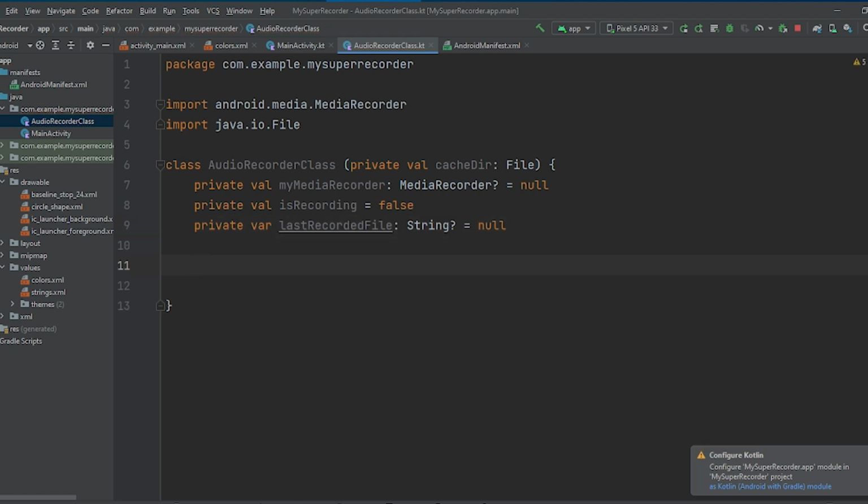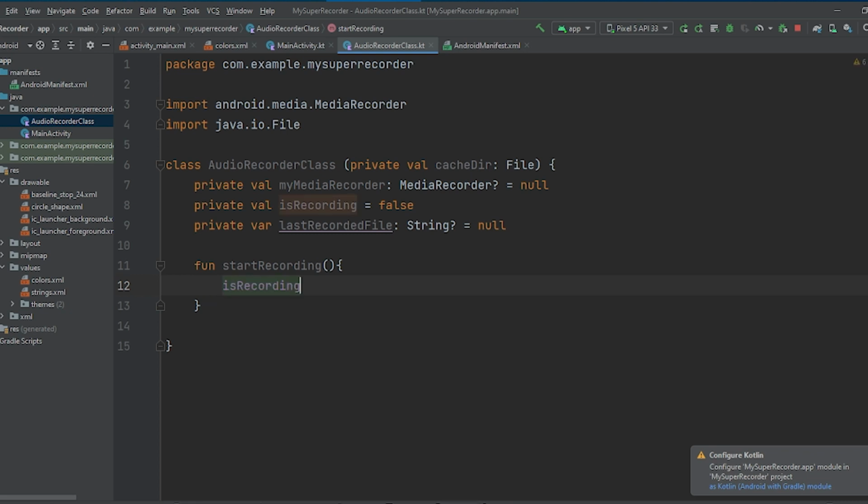So let's think about what this class is going to do. First of all, we want to start recording, so let's type fun, call it startRecording. No parameters in the constructor, and then define the body of the function. First of all, we check if the recorder is in progress.